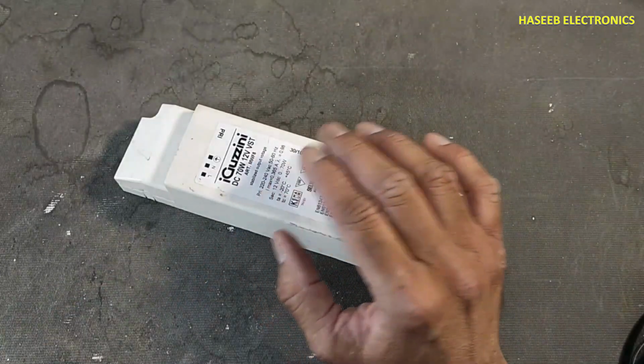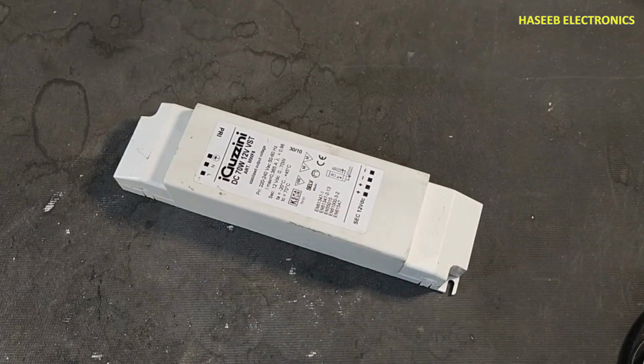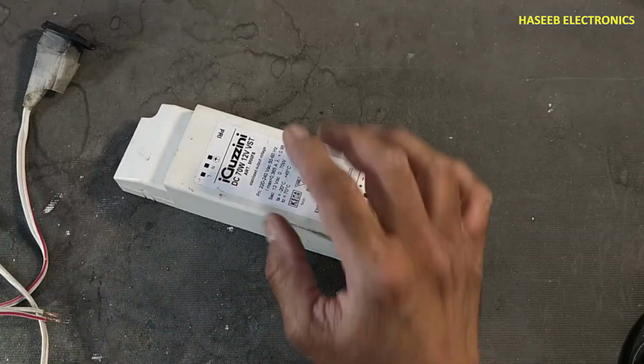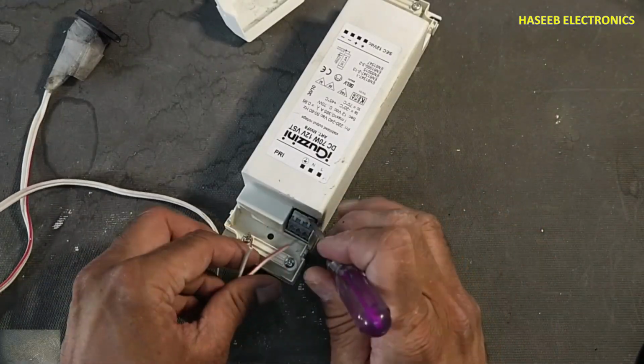MWF8 12 volt lamp driver, no output. Let's see what's wrong here. If you don't have good experience in electronics, never try to repair, because here are unisolated line voltage. Line, neutral.